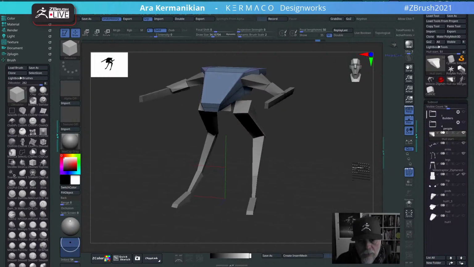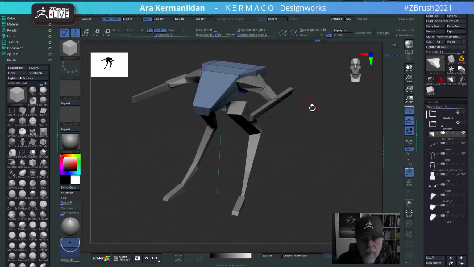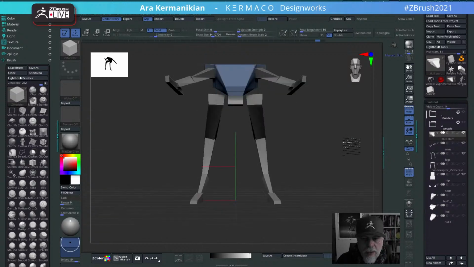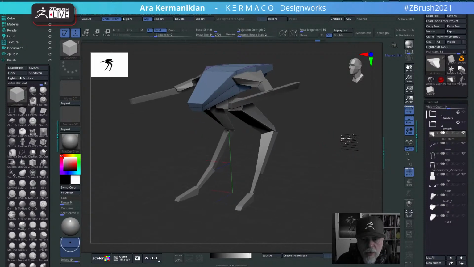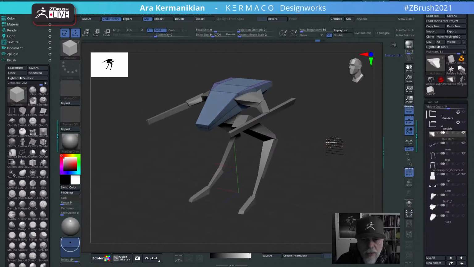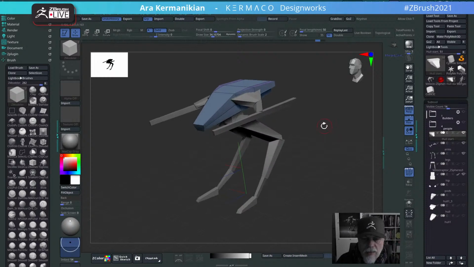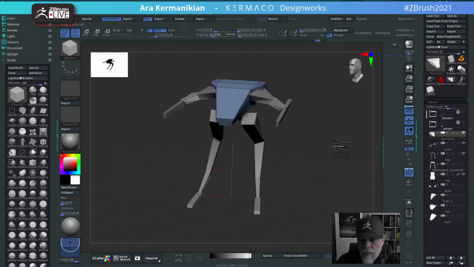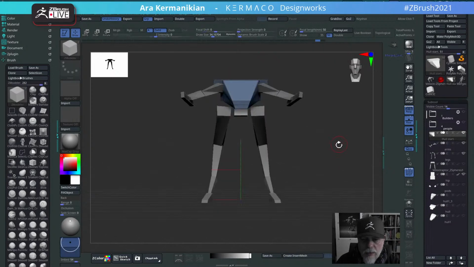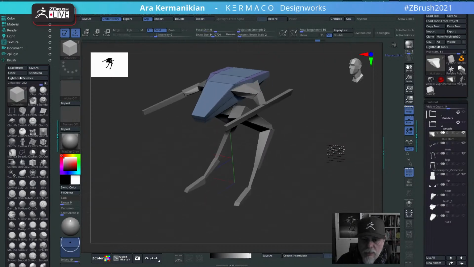Looks like we are connected to everything. I'm not going to do an audio check this time around, but I also want to let everybody know that thanks to somebody mentioning it last time, we are streaming at 1080p this time. So if anybody can check that and verify it, that would be great if you know how to do it. If not, that's fine. We will check on it ourselves.